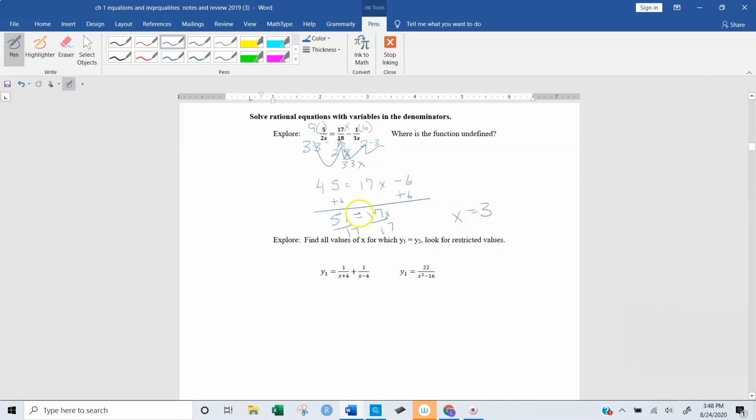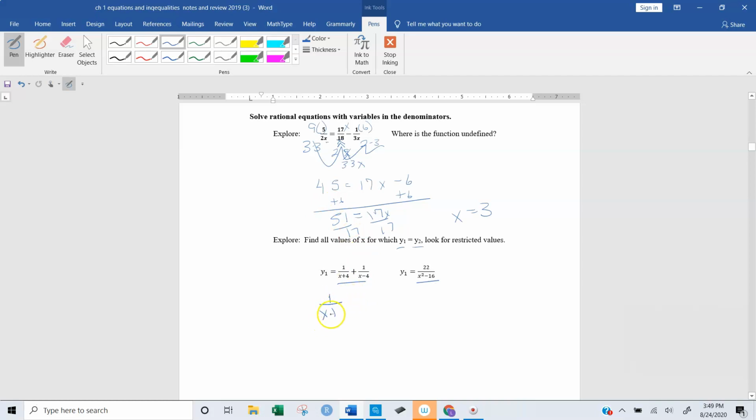Okay, this next one, if you worked ahead of me, you probably saw an error. This says y1 equals y2, but you get two y1s down here. This here was really supposed to be y2. So fix that on your notes for me. And what I'm really asking you to do is set them equal to each other. So I want you to set this equal to this and solve. Would you like to pause now and try it?